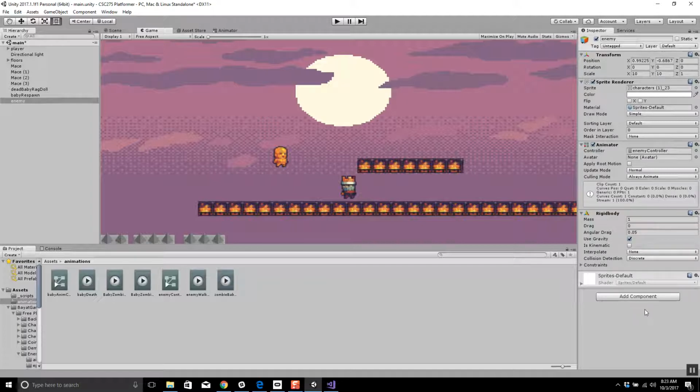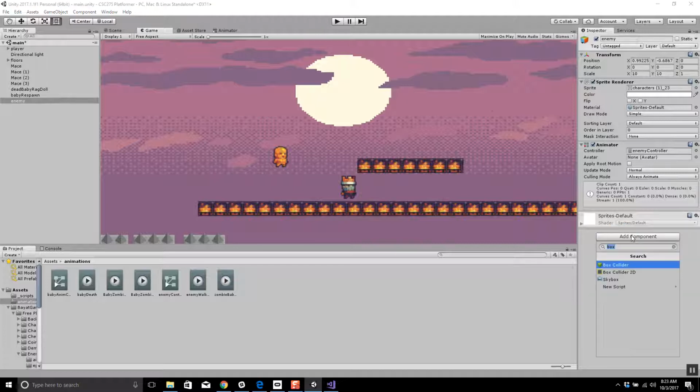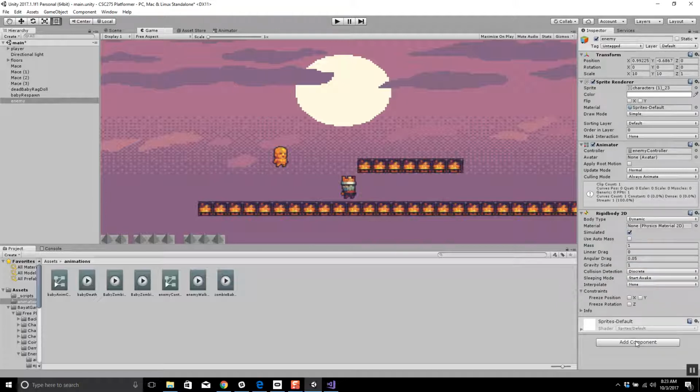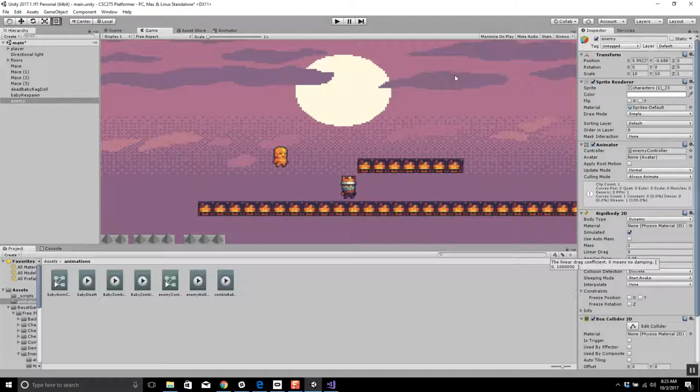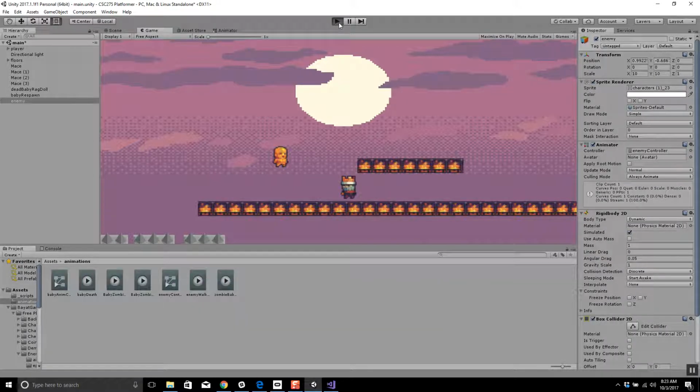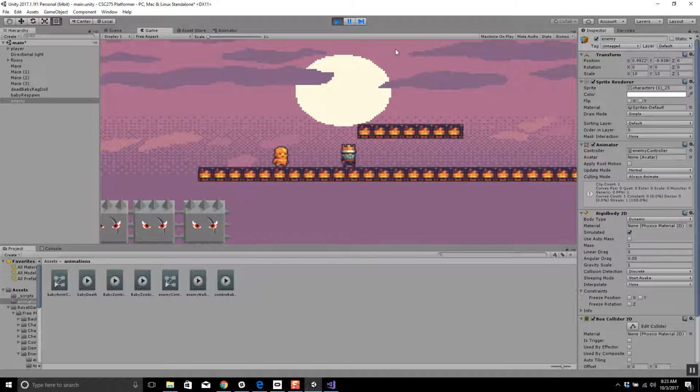You have a rigid body too. Oh, thank you. All right, I can just say that, whatever. And a box collider 2D. All right, so now he's on the ground. And then we want to go ahead and create a new script for our dude to get him walking.